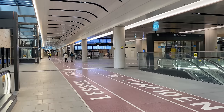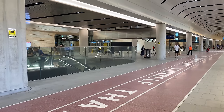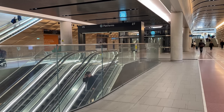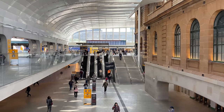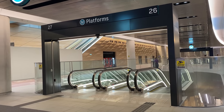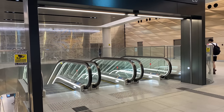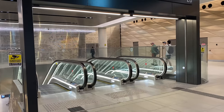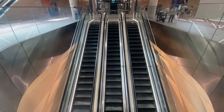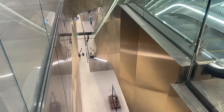The metro platforms are directly below the new North-South Concourse that opened in May 2023 and can be accessed via three banks of escalators along with two lifts. The first bank is towards the northern end, closest to the new northern concourse and the Eddy Avenue entrance. The second bank is in the middle, closest for passengers going to and from Central Walk. Towards the southern end are the third bank, close to the toilets and the old pedestrian tunnel to platforms 4 to 11. Each bank has three escalators, so that's nine escalators in total connecting the North-South Concourse to the metro platforms below.